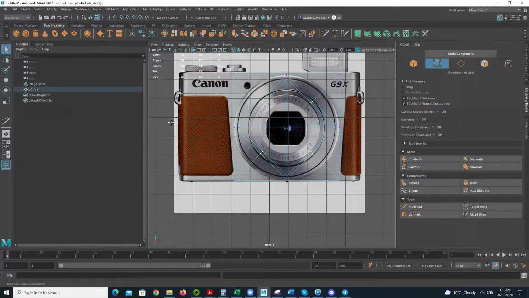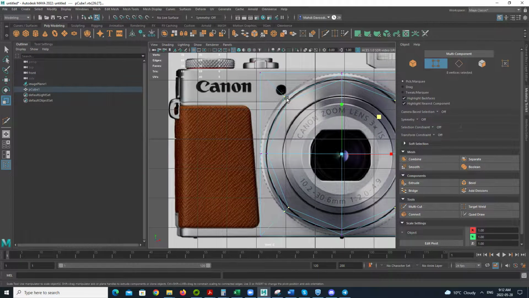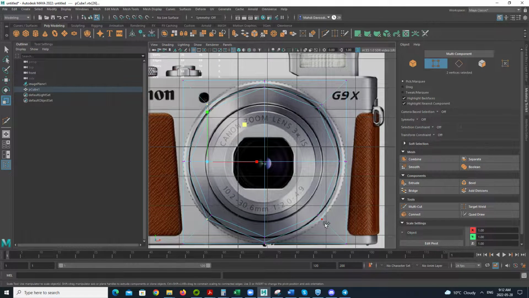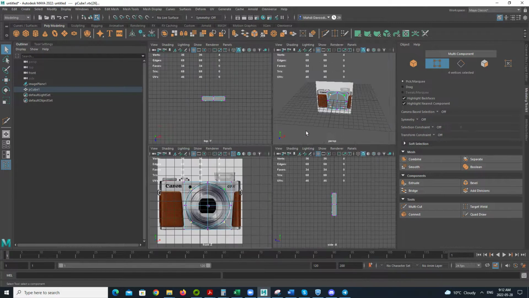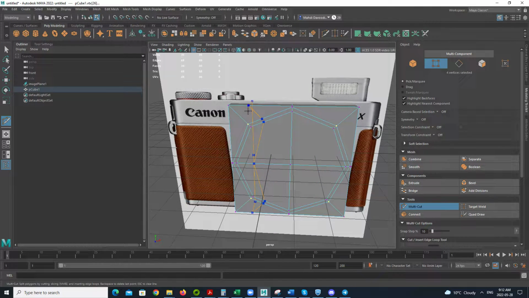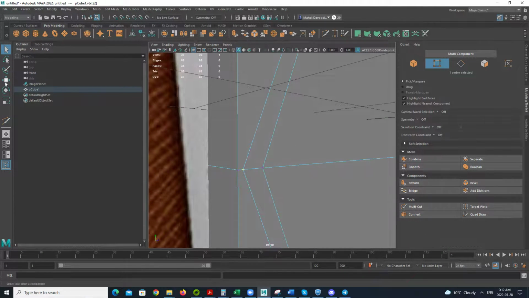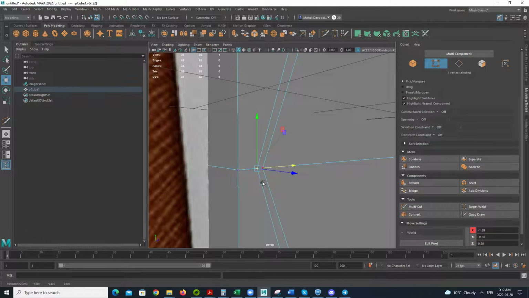Okay, so then I will choose these points. By holding shift you can select some points. By holding control you can deselect. Okay, and then I'm going to move them away. You can again use your judgment, but because that gets a bit thicker when you do so, you can bring them a little bit backward like this. Perfect. Let's see the model now. And for example, if you go for the multi-cut tool, you see it seems that everything is a quadrangle. There are no problems with that.